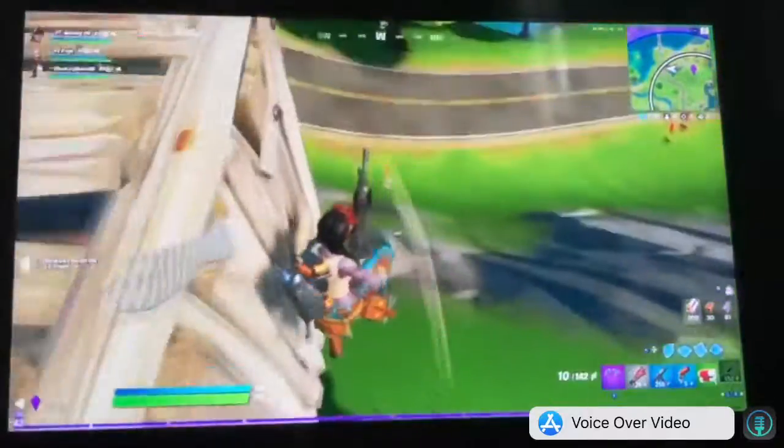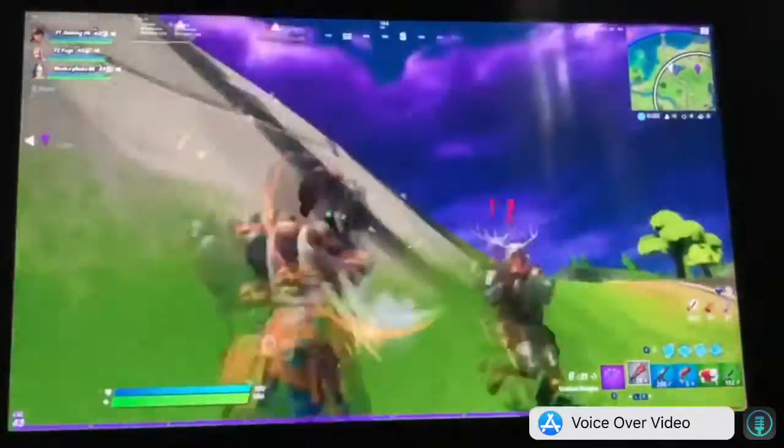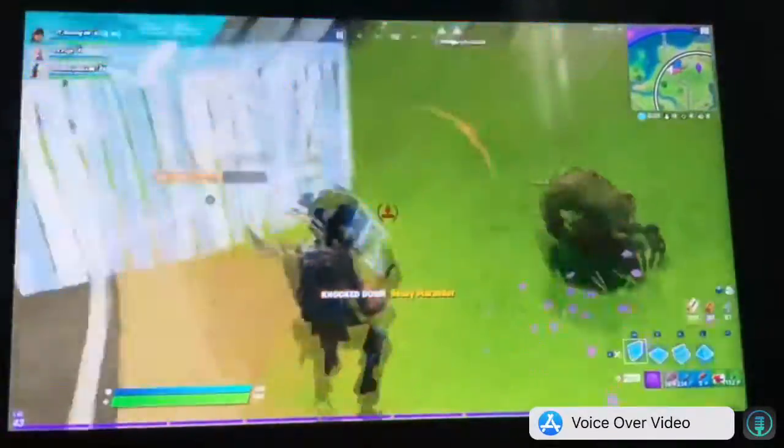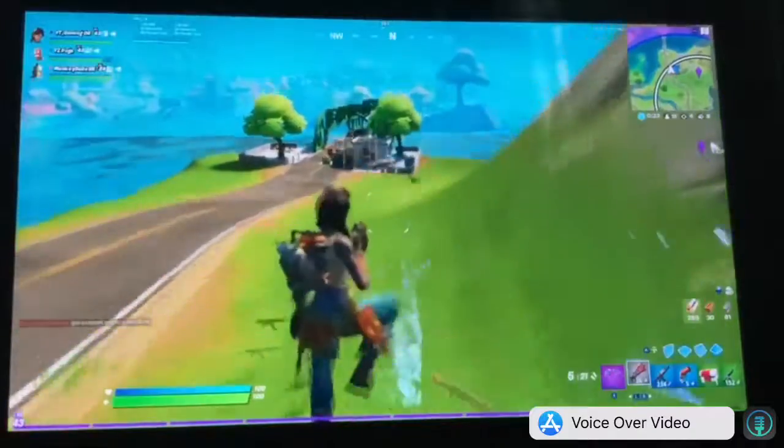Right here, my aim assist was not helping me at all. I don't know what was going on there, but I do go down there. For some reason, my sensitivity was high this game, and I could not aim right there. But I ended up spraying that guy to the end, and then my teammates took care of the last two, and we got rid of these mortars.